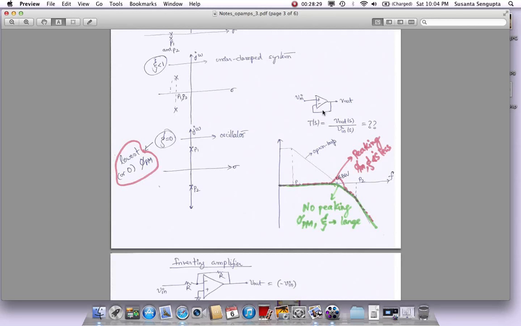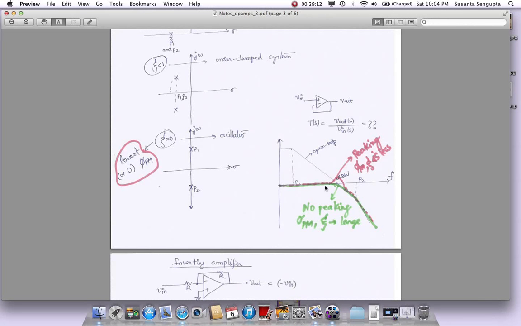Since it's a follower, we know it's 0 dB and it goes down this way, and this green case, as I said, is where the phase margin is really good. Now what happens when the phase margin is not so good? Let's say we were trying to design it, but we could not keep the phase margin really good, and it is maybe 40 degrees, 30 degrees or something like that. For those cases, you would see this red plot where there will be peaking. At low frequencies the gain should be 1 and you're seeing 1. But as you come towards the unity gain frequency, you would see it peak up. This peaking happens because the phase margin is not so good, or also saying zeta is less.